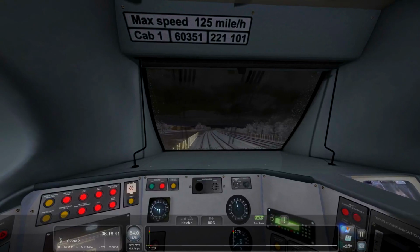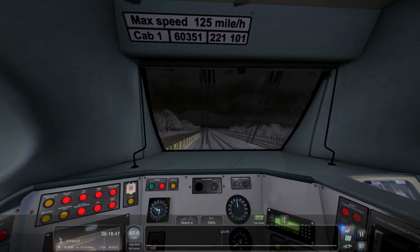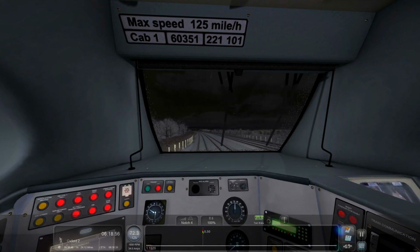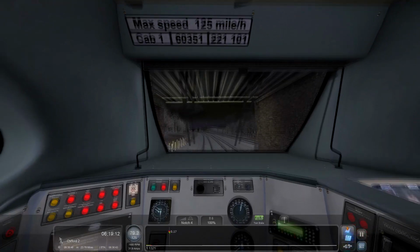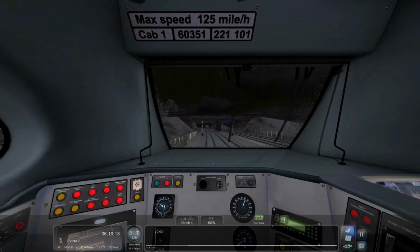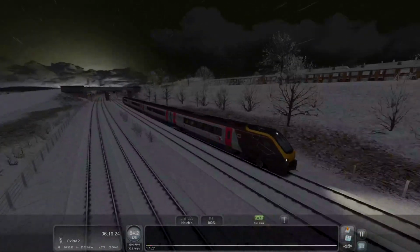It's pretty cool. It actually sounds really good, one of the better sounding horns in the game. It doesn't sound that great inside, but we're doing 75 mile an hour now, and it doesn't even feel like it. The cab is not shaking all over the place, and that's cool. Sun visor. It's just nice and quiet, no massive noise. I can't remember if these tilt or not. I don't think they do.